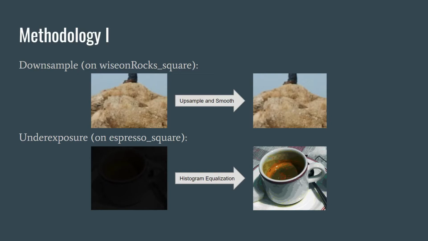Now to discuss the different types of noise and how I chose to address them. The first type of noise was downsampling. When an image is downsampled, data is lost. That is completely unavoidable. As a result, when the image is returned to its normal size, there will be some notable amount of distortion. In an attempt to address this distortion, I both upsampled the image back to its regular size and applied a smoothing algorithm. This has caused the image to lose some notable amount of detail, but I chose this to be acceptable instead of the artifacting that was caused by only upsampling.